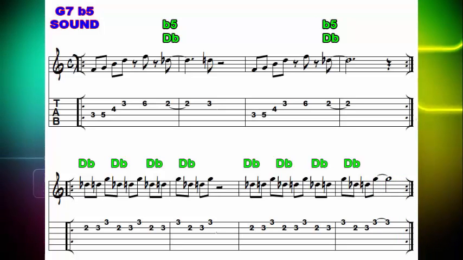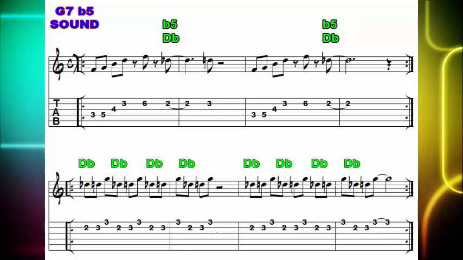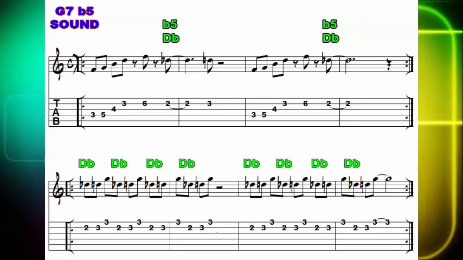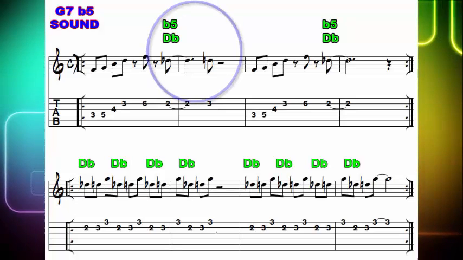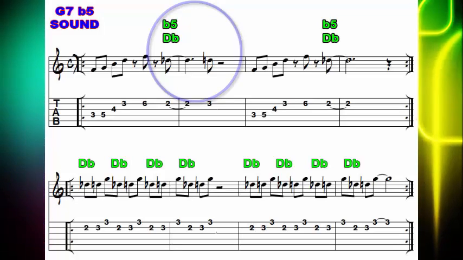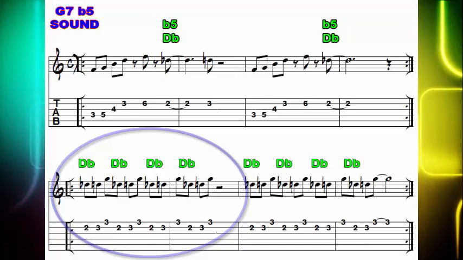As you concentrate on the flat 5 tension, notice it sounds unresolved. Also quite noticeable is the melodic flow back to the natural 5th, a pull back to the 5th, up a 1/2 step. The flat 5 is also thought of as a very hot sounding note when used properly.